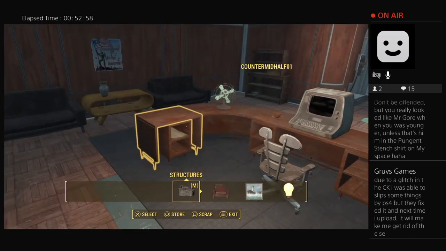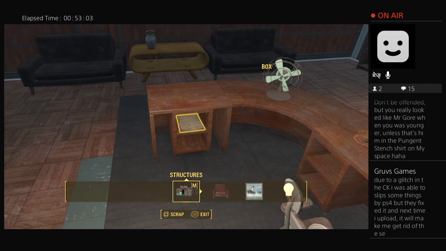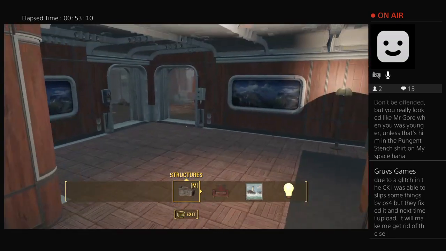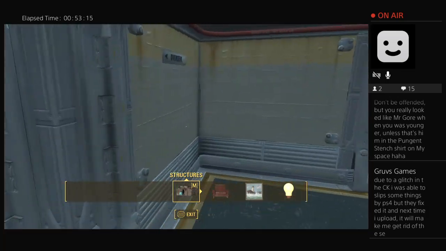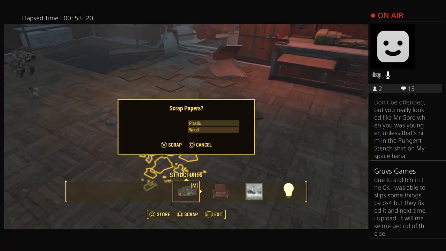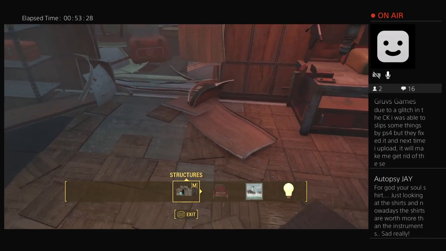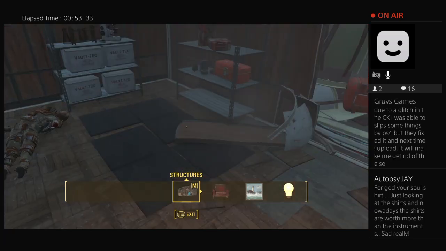So are you working on any new stuff, or will it mess up whatever you do if you go in on anything? Remember you had a box of stuff on Hanging Gardens, whatever it's called, and every time I tried to get into that box, it would crash the game. So I stopped trying to get into it, and then it looked like you got rid of it. God, yeah, alright. What did I say? And nowadays, shirts are worth more than instruments. Sad, really.